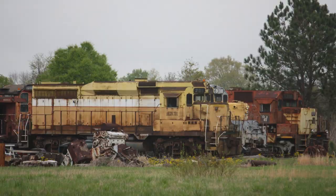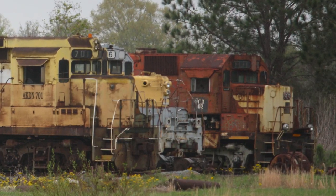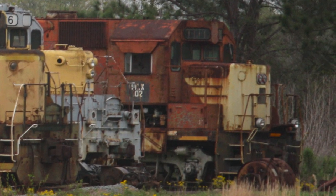First things first, I checked out Acadiana's and also SILX's locomotive shops. There are a lot of interesting units stored in here, but what stuck out to me was SILX number 102. This is a GP35 locomotive that once served my hometown short line railroad, the Louisiana and Northwest, and it is still in its original red and yellow paint. This unit was numbered 54.